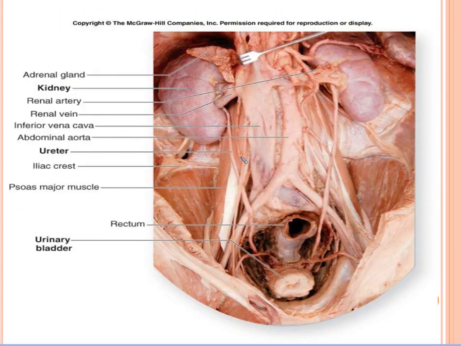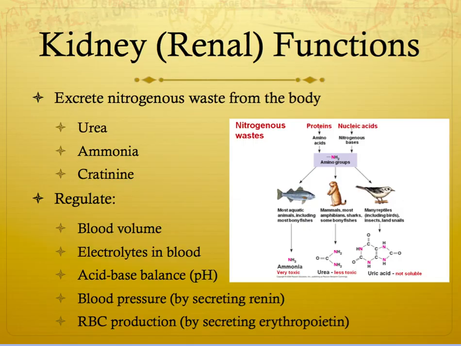Okay, here is a view from inside of a person. You see these two large structures here are kidneys on either side. And then these tubes coming down off of them are your ureters, which go down to the urinary bladder there. So all of that is connected, showing you what it looks like on an actual person.